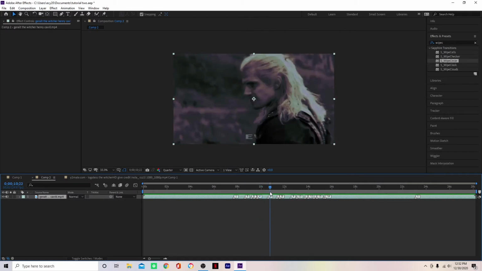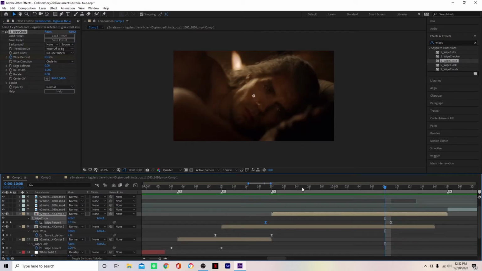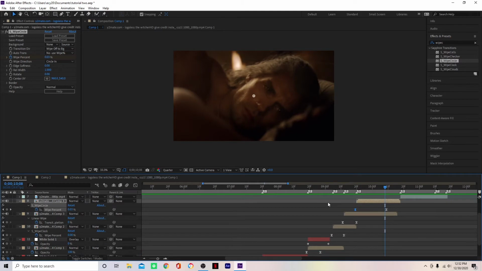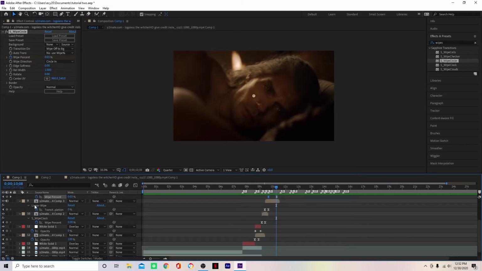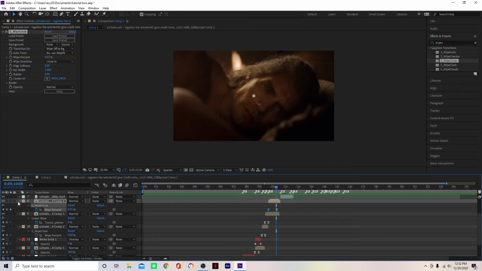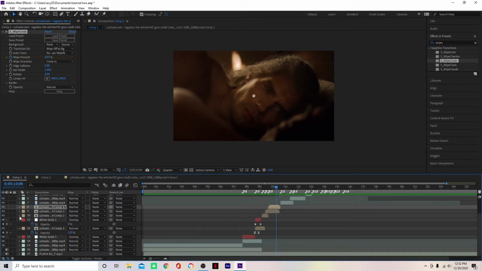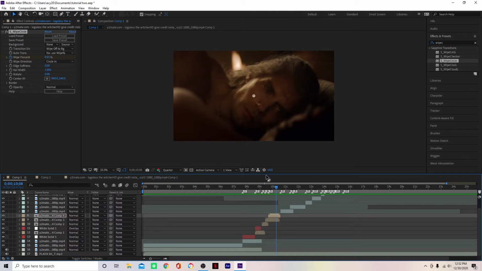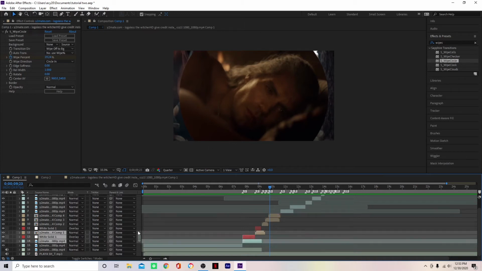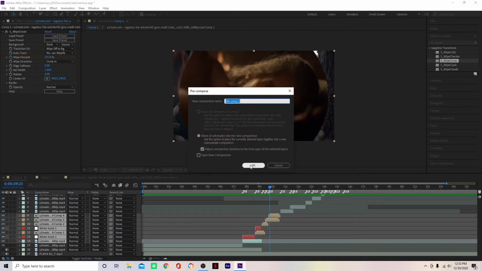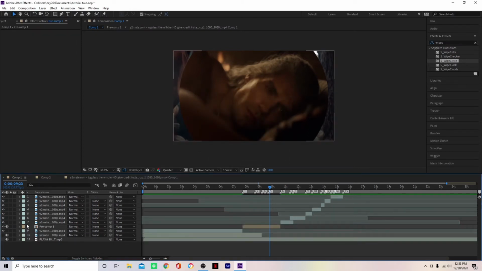Okay, so let's take a look at what happens after this is revealed. Okay, so it sort of comes in a little bit and then goes out. We're gonna do that, but first, we're going to take all of these overlapping layers and we're going to pre-compose them into one single layer. The reason I want to do this is because if I make that zoom out transition just on here, if I am editing this layer by itself, it could be moving around doing whatever, and the layer behind it would remain unaffected, and we don't want that. So we're going to take all of this, Control-Shift-C, pre-compose. Now we have one big layer that is all of the stuff we just edited.